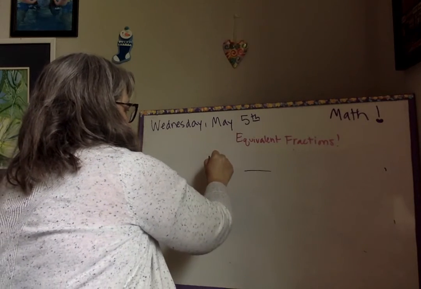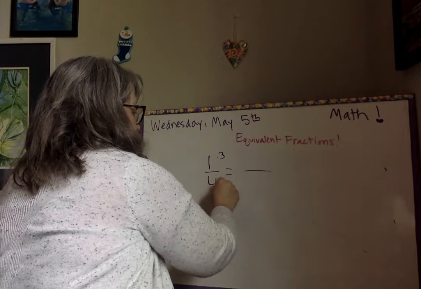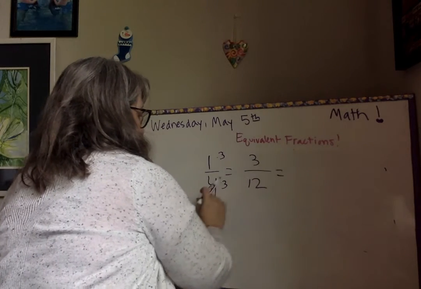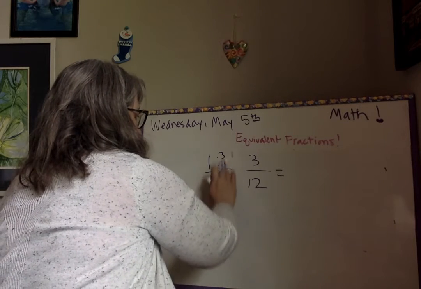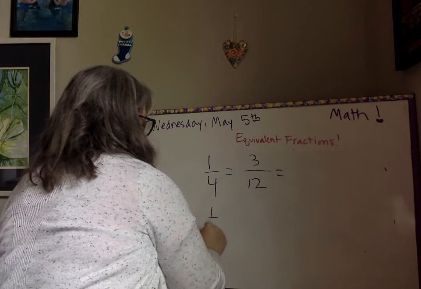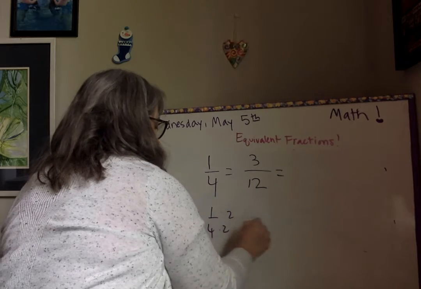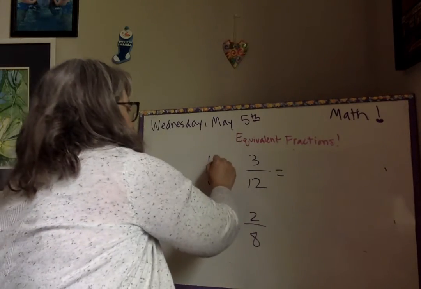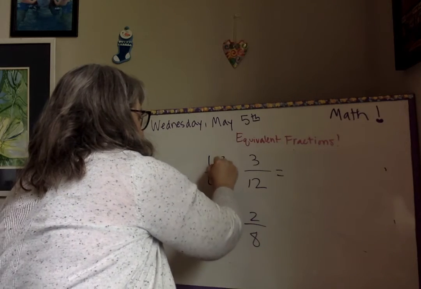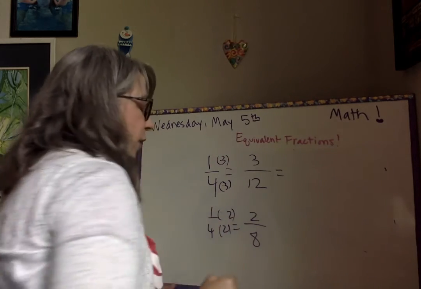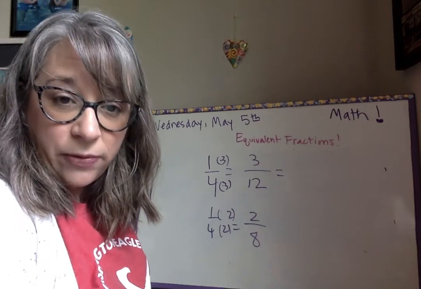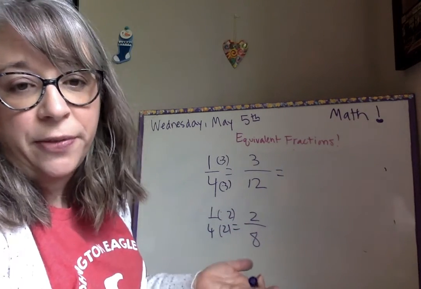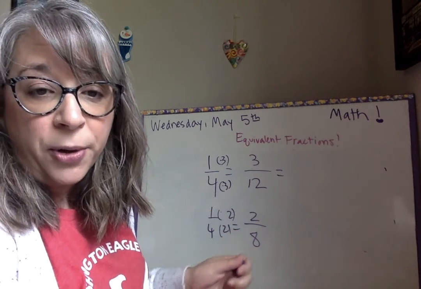So you're going to multiply the top. You can do times 3, which would be 3/12. Or you can say times 2. No matter what, it just has to be the same. Whatever you multiply to the top, you have to multiply to the bottom, and that's how you get an equivalent fraction. So I've already kind of given you a hint there. We have 3/12 and 2/8. Now show me some representations of those. Draw me some pictures or do a number line.